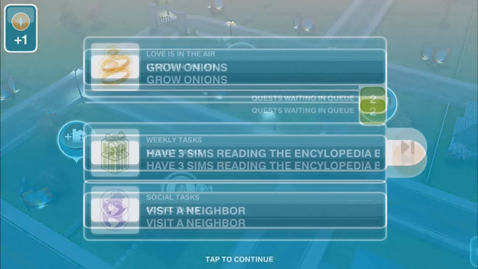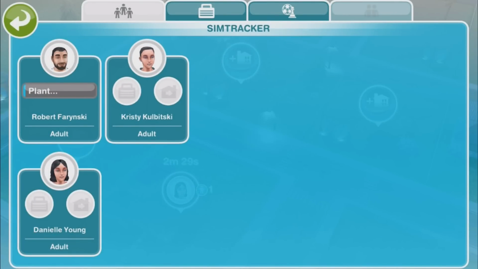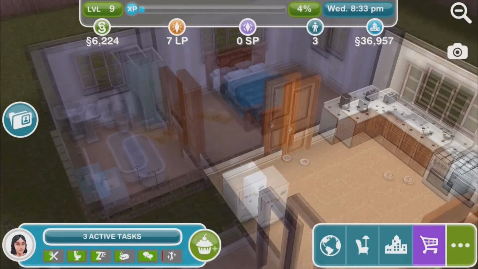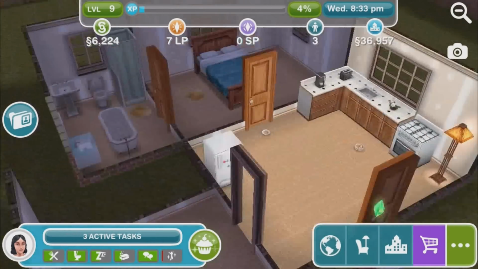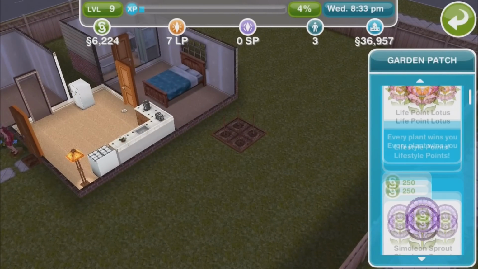Right, well, I don't really have all that many simoleons for that, so you know what we're going to have to do? We're going to have to go back to, well, not active tasks, but let's come up over to Danielle Young and see how we can make some money for ourselves. I guess the easiest way to make money is to send people onto jobs. But there's got to be an easy way as well.